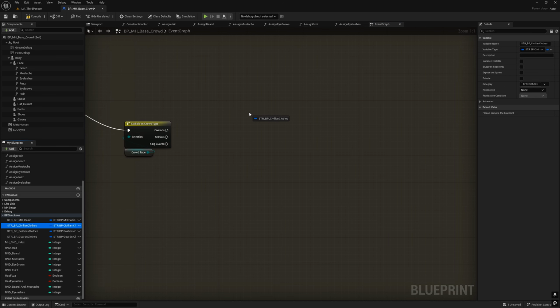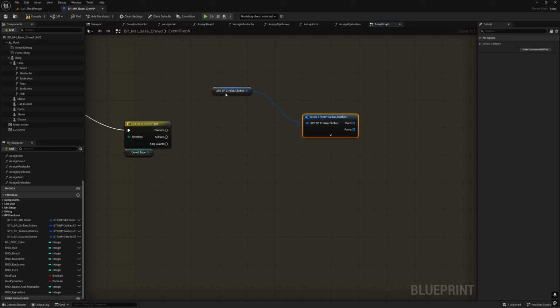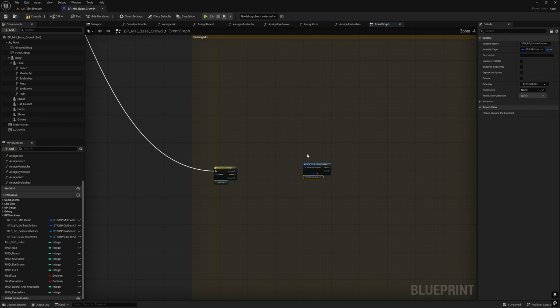Once done, bring the civilian clothes structure in the event graph and break it. In this way. Do the same for the 3 different clothing types.